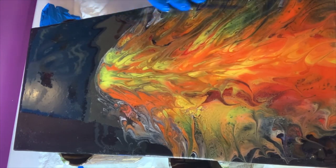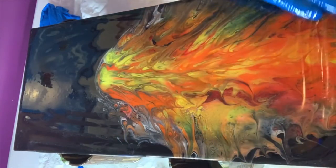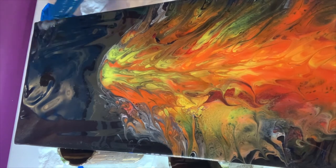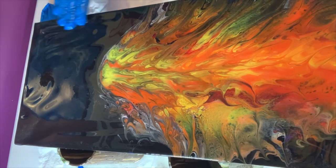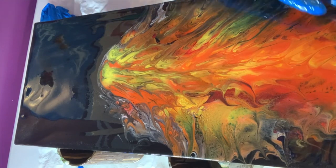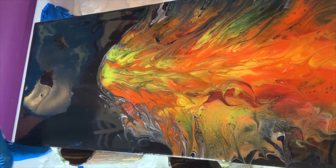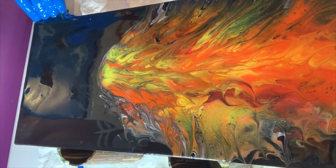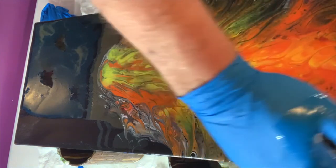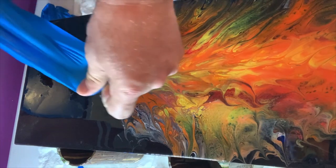There was another fluid acrylic artist there, at least one. It was an art music festival, so there were artists there, and they had live music, which was nice to listen to, except it was a little loud a couple times when you're trying to talk to some people. I stayed busy in my booth all day. I was the only one there in my booth. I didn't have any help, so I did get the people next to me.